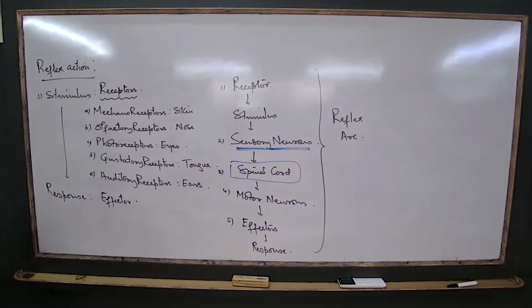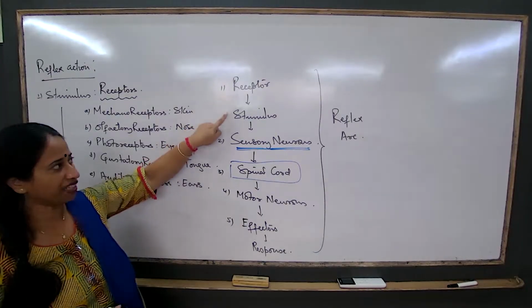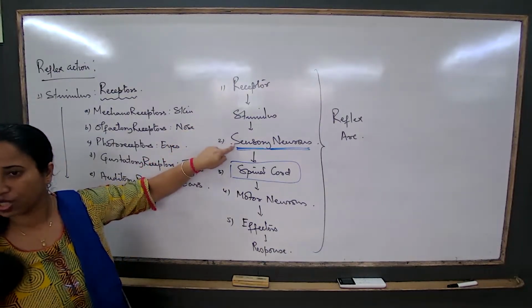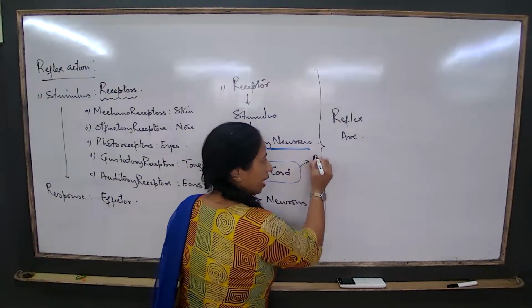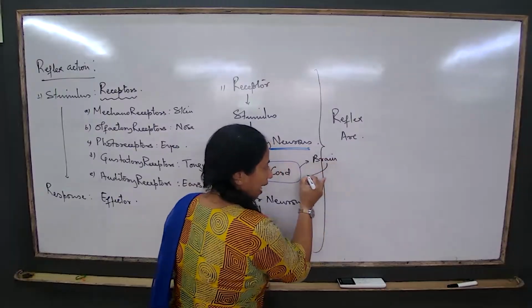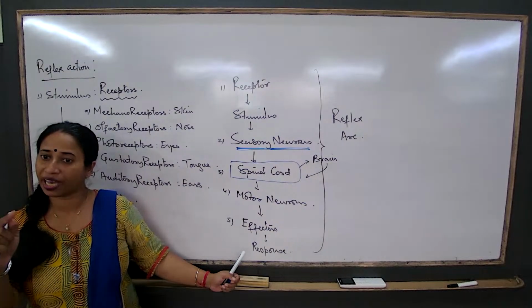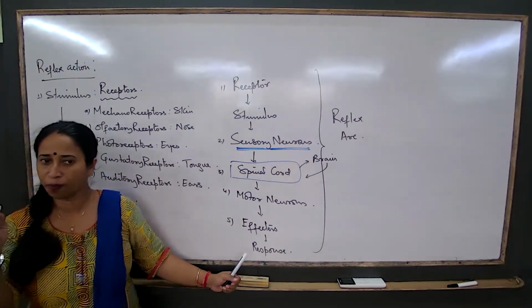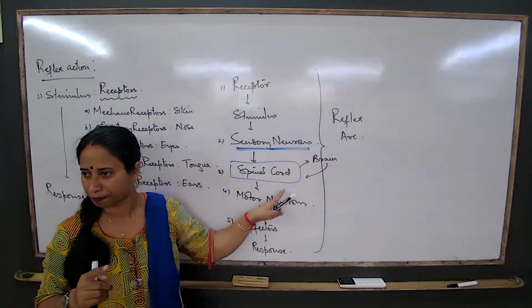Now we try understanding what is reflex arc. I have been repeatedly telling you that, suppose you are talking to somebody. When you are talking to somebody, yes, you have seen that person. You have gathered some information. Your sensory neurons are carrying messages to the spinal cord. The spinal cord is giving the message to the brain. The brain is giving commands back to the spinal cord that this is your friend, you can share only this much. This is your mother, you cannot say these things to your mother. The brain constantly gives you commands back.